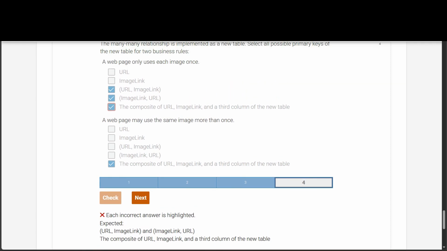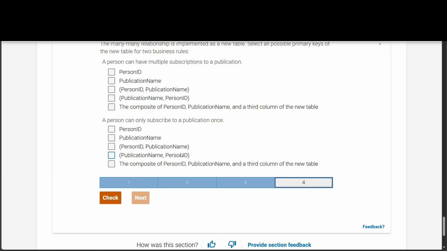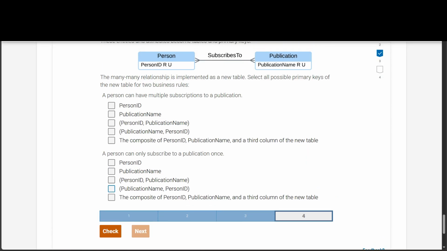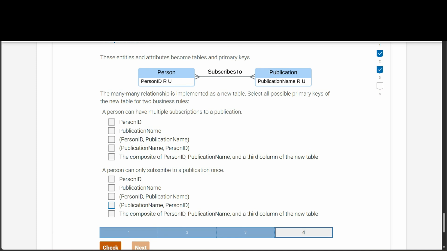We have to repeat that. They're saying the many-to-many relationship becomes a new table. Select only the possible primary keys of the new table for the business rules. You have person ID, publication name, person ID, and the composite of person ID, publication, and the third column on the new table.